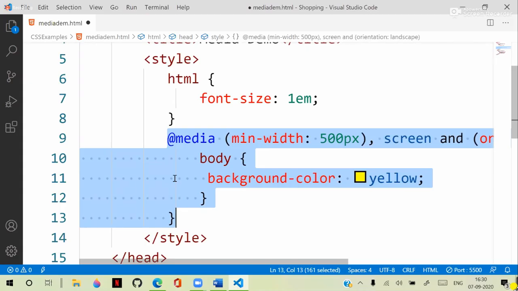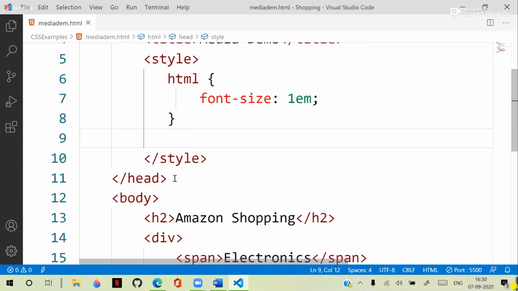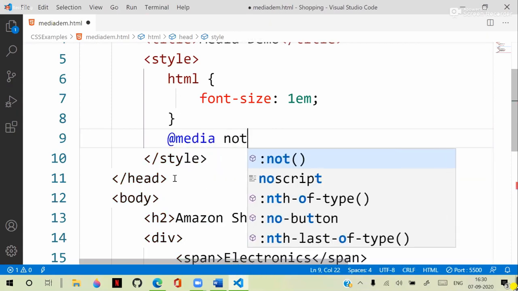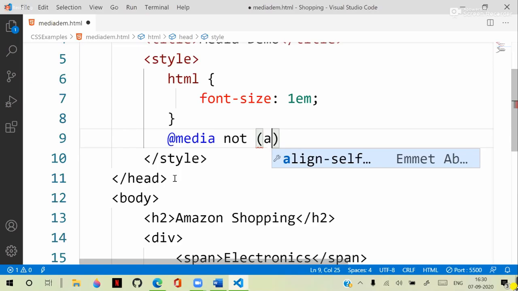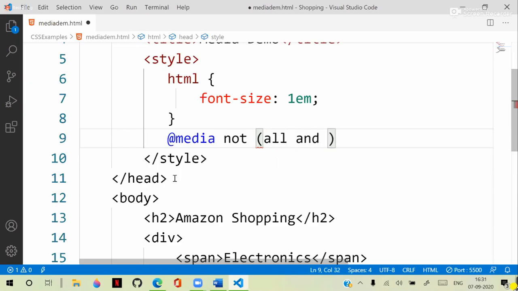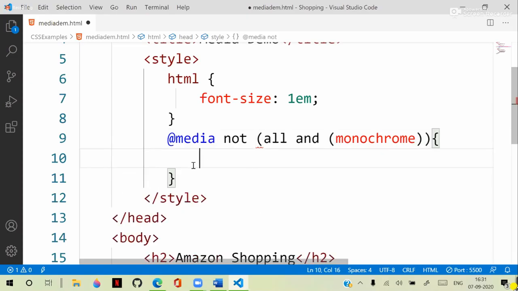So how we define the negations is we write media, not. And we can combine it with options like all, and monochrome. And what effects it should have, we need to configure for that actually.